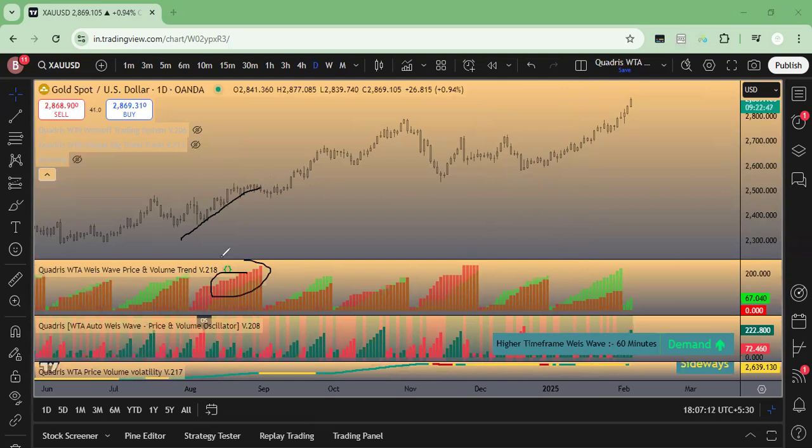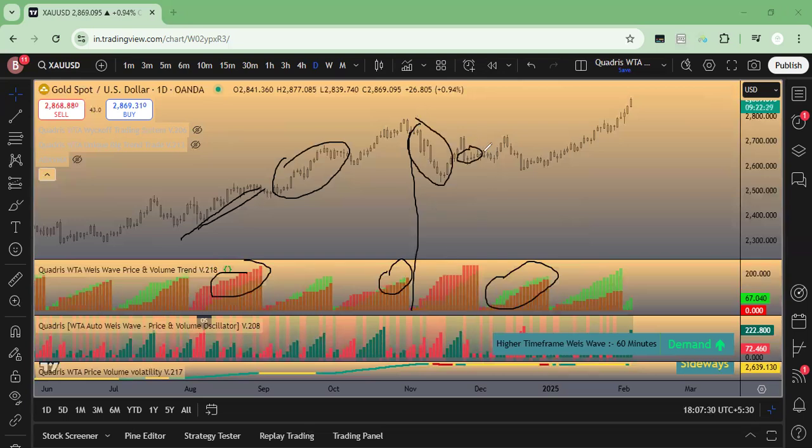So then we got absolute demand, because this indicator is created in such a way that you would catch absolute demand and supply areas. For example, the supply started from somewhere here, and this was a downward correction, and it ended at this particular point. Then we have another correction. But this was the entire upward move.